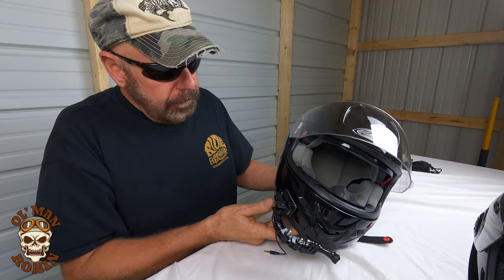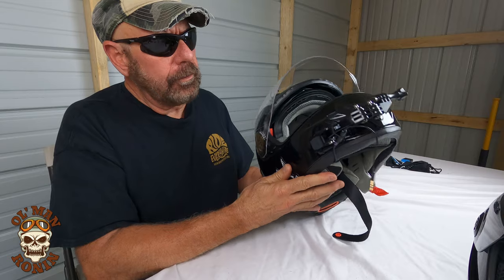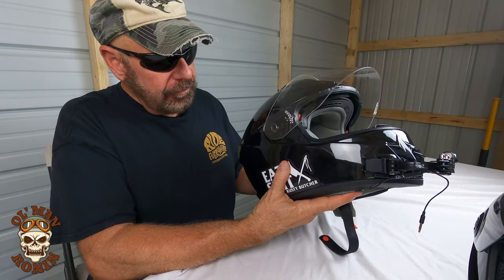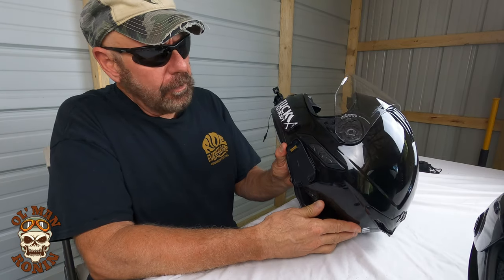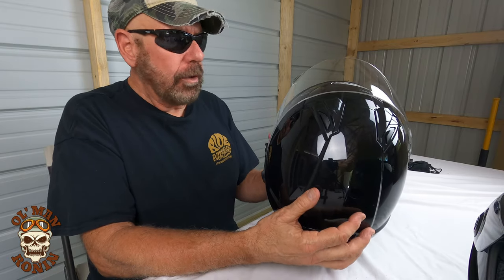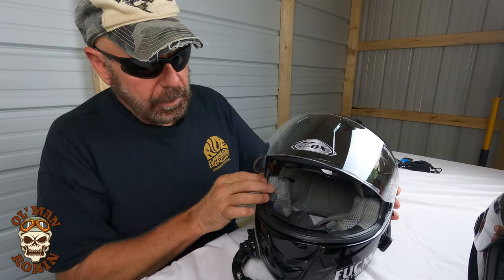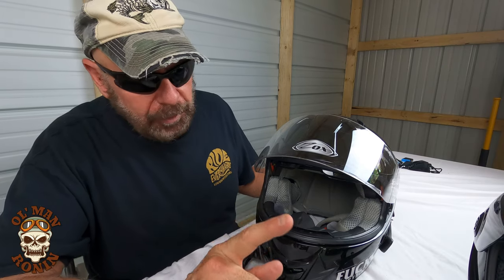This other helmet I use more or less when I'm going to a place that I'm not worried about the helmet being stolen. This is my knockaround helmet — it's the very first one I motovlogged with. I really enjoy it, it's comfortable, and I've got it set up exactly the same way as the Lane Splitter. I use it probably about 30 or 40 percent of the time anymore. The Lane Splitter is my number one helmet.